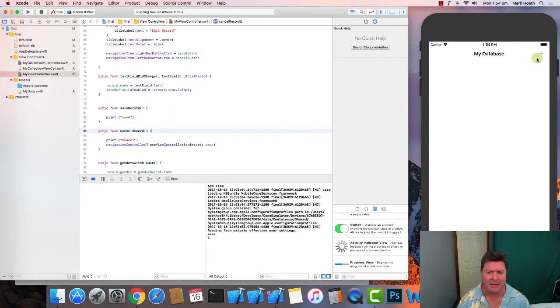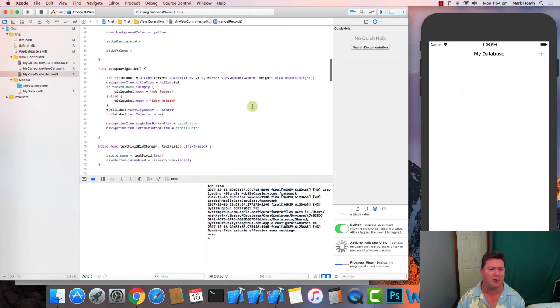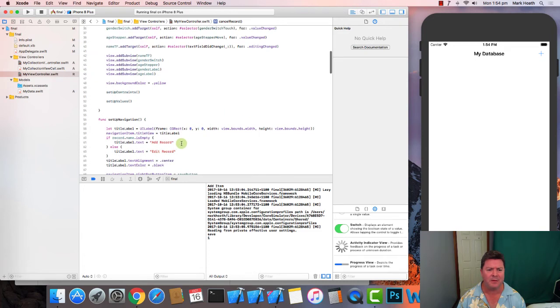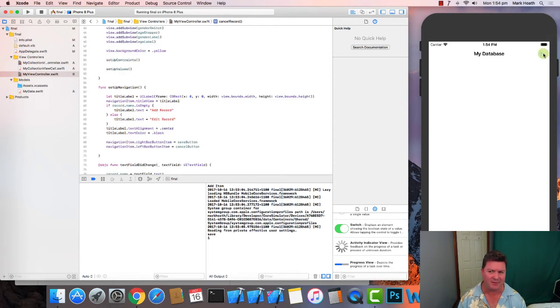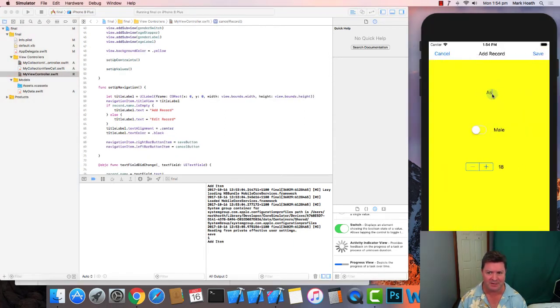Now, the problem with saving is that we could be adding or we could be editing. So we need to keep a record of a mode. You probably remember that we had this record.name, but the problem is the name is being changed every time the text was changing here, our variable of name is changing. So we can't check to see if it's 0 or anything.